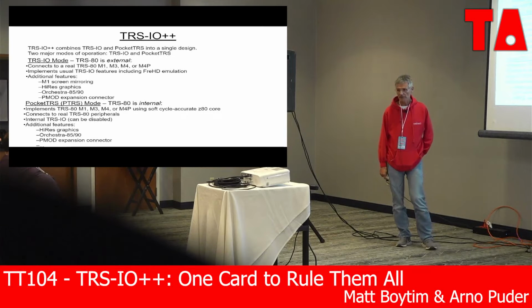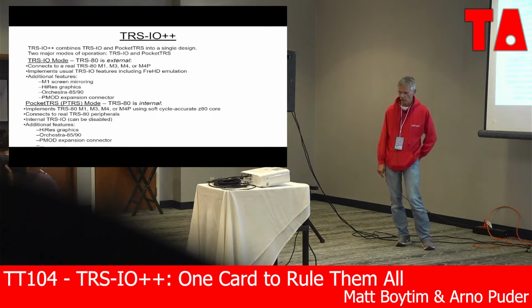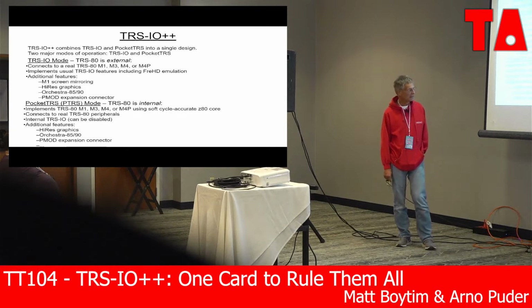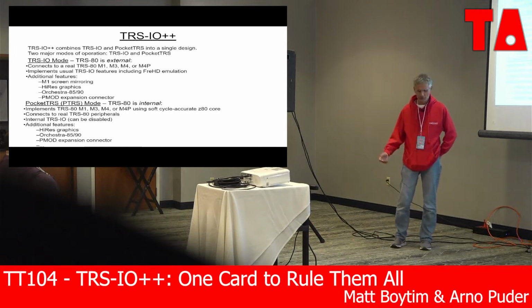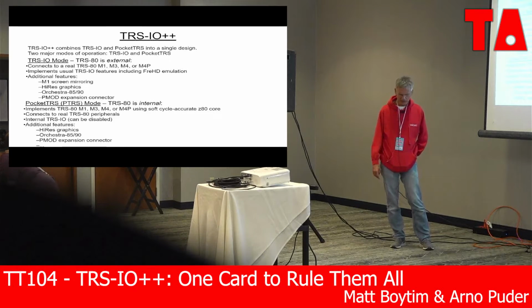We get high-res graphics. For the Model 1, we use LE18, if you're familiar with those, Lowe Electronics 18. And for the Model 3 and Model 4, we do either the Tandy or the aftermarket graphics solution, Orchestra 85/90. I don't really know the difference. I think 85 is just the Model 1 peripheral and Orchestra 90 is the Model 3. They have different I/O addresses, but otherwise I think they're the same functionality.